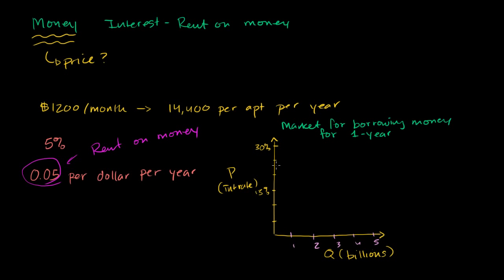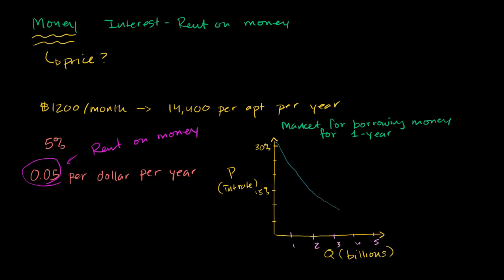And so you could view it as the willingness to pay for those first few dollars is very high. So maybe it is way up here. People are willing to pay in excess of 30% for those first few dollars. And then as there's more and more dollars, the incremental next borrower gets a little bit less marginal benefit from it. And so you would have a declining demand curve that looks something like this.